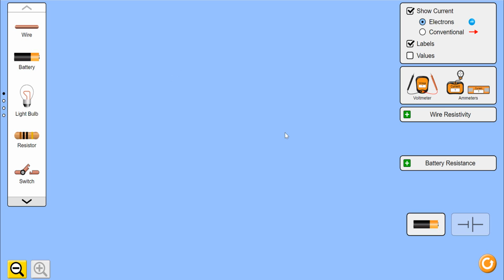Just before we actually rebuild that circuit, I just want to show you some other tools at your disposal. This was our toolbox. We've been using the wire, battery, light bulb, and whatnot. You can actually toggle this arrow downwards. Some of our houses have in our circuits what are called fuse breakers, and basically these fuses are designed for if you accidentally turn on too many devices and they happen to be on the same circuit. By drawing too much current, it can pose a very serious safety risk. It can cause things to overheat, electrical hazards, fire hazards, things like that.